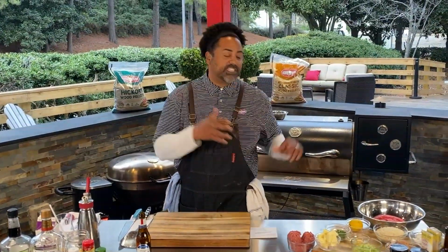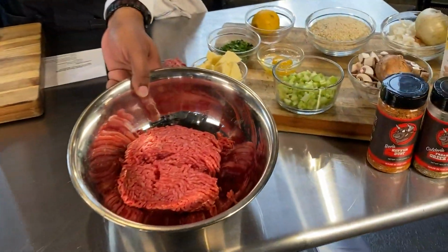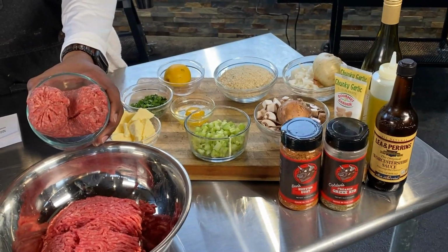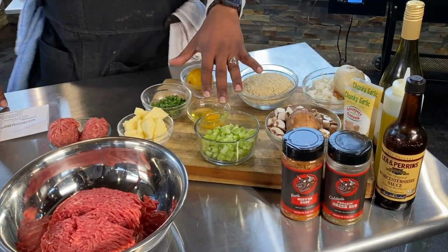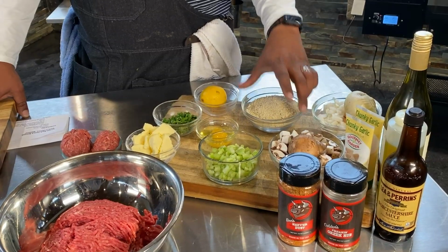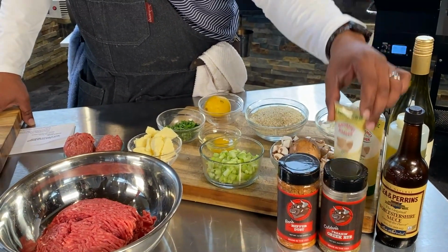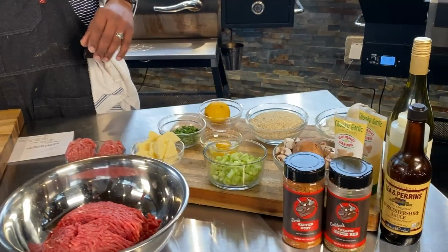These are some of the ingredients that you're going to need for this amazing dish. What I have here is about 3 pounds of ground beef, 80-20 chuck. I have some ground sausage, ground pork, just the regular sausage that you get in the little tube. We got some butter, parsley, lemons, 1 egg, celery, mushrooms, onion, a little bit of panko, and we're going to be using that Ben's heifer dust, some of that Colton's Greek. We got that garlic puree, which is super awesome. Some Worcestershire sauce, a little bit of olive oil, and our delicious white wine.